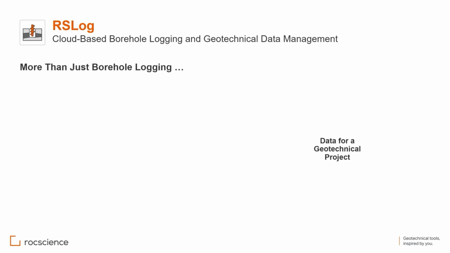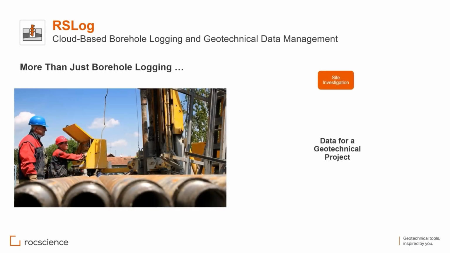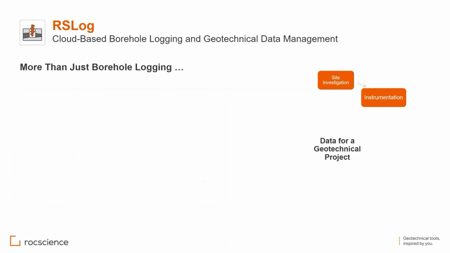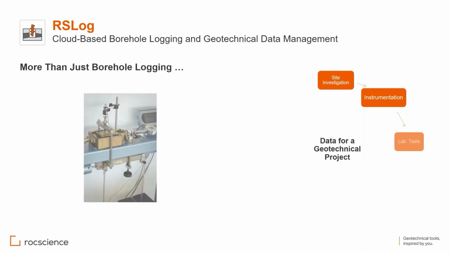When you have a geotechnical project, what are the different types of data that you collect? If you look at the life cycle, it starts with site investigation. You will have field tests done. You will have different types of data collected, like survey data, for example, for your borehole locations. And then if there is any instrumentation, like a piezometer or inclinometer, you install it. And then you take the samples to your lab and you run some lab tests.